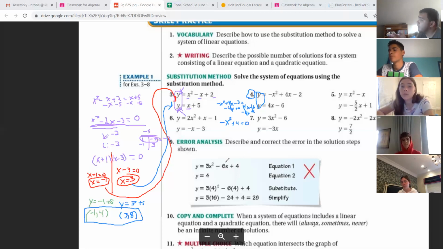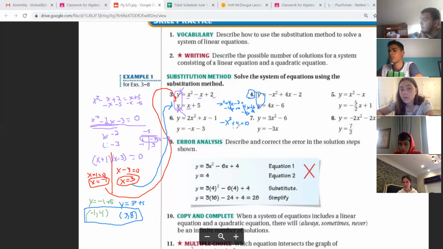Now notice here, we don't have a b value. So what we're going to do is a very straightforward thing. We're going to solve by using square roots. This is from section 9.4 or 9.5, I forget which one of the 2. So we're going to isolate the x squared, and then we're going to square root both sides.